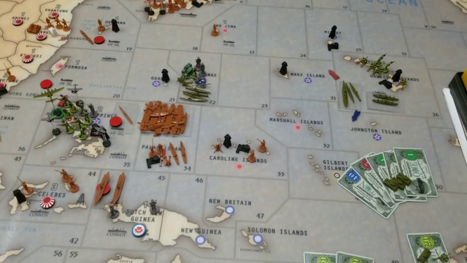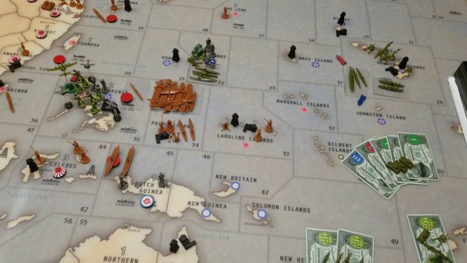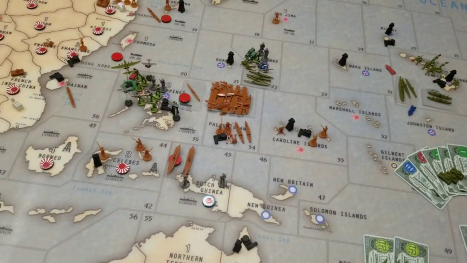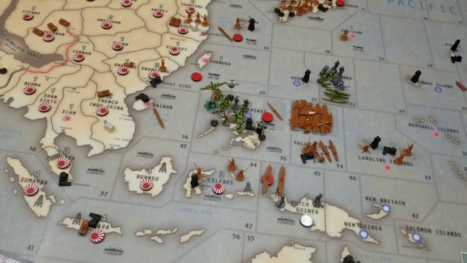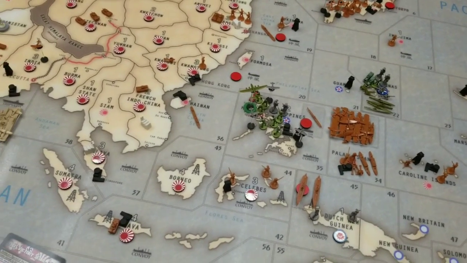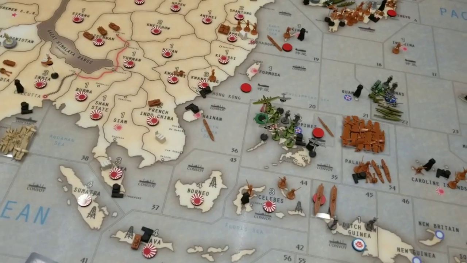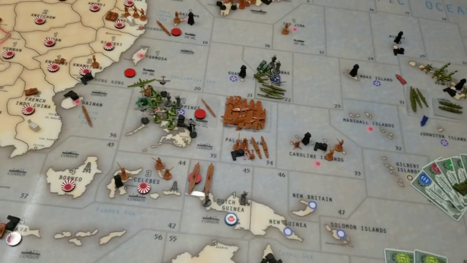Here we are on US turn 7. If you've been following this, you know that the Axis have really just run away with this game. Moscow has fallen, and the Axis have pretty much just crushed everything that was in their way. It's just been kind of one setback after another for the Allies.